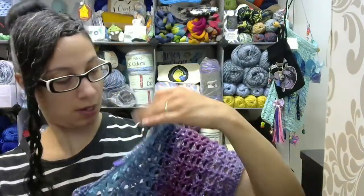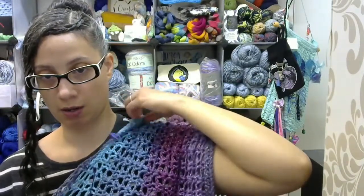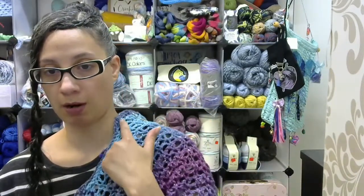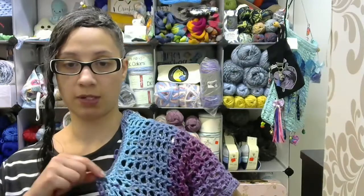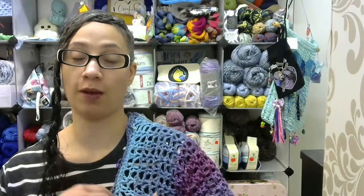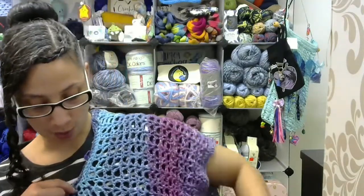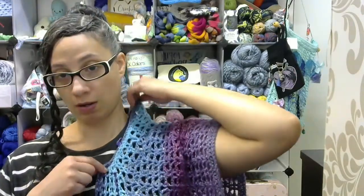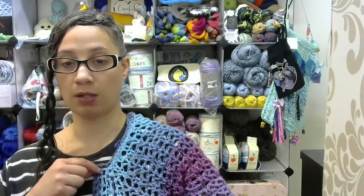let's see, where am I at? Okay, that's the marker. So it's going to sit kind of like that, where that middle marker is right about there. And then you kind of have this tab here. And this might be where you would have the first button of your cardigan if it was a real cardigan. Something like that. So that is where I wanted to end the slip stitches, right there. So that's where it starts to go around my neck, and that's where it ends.